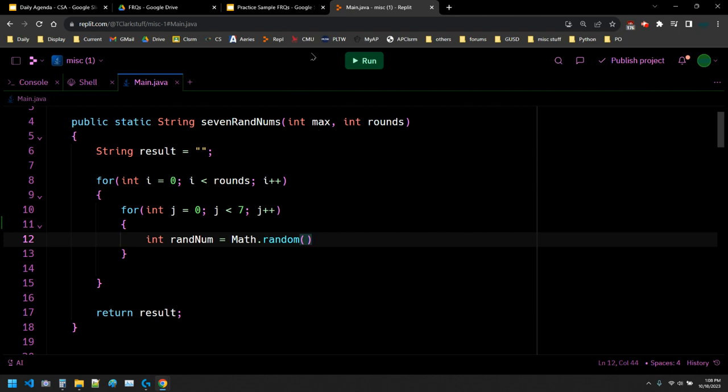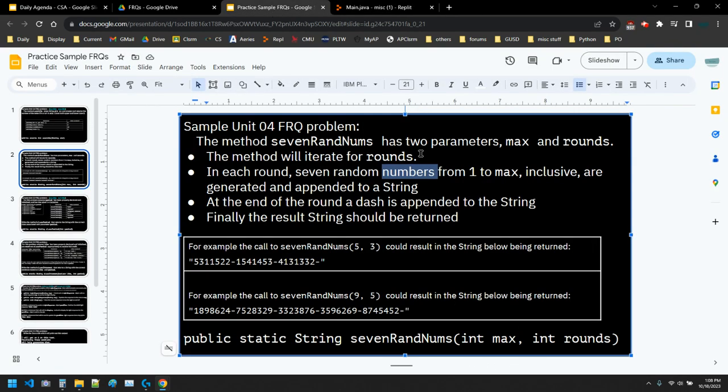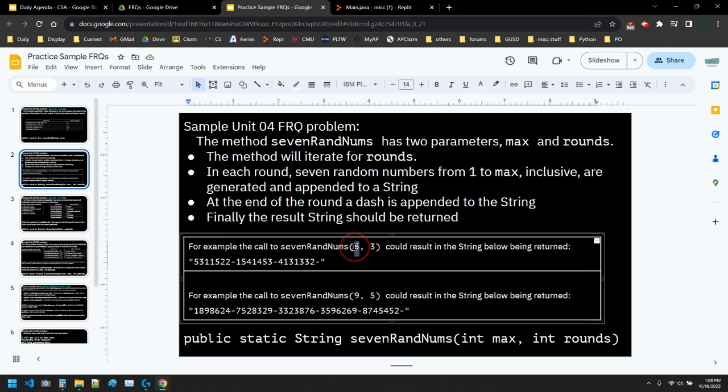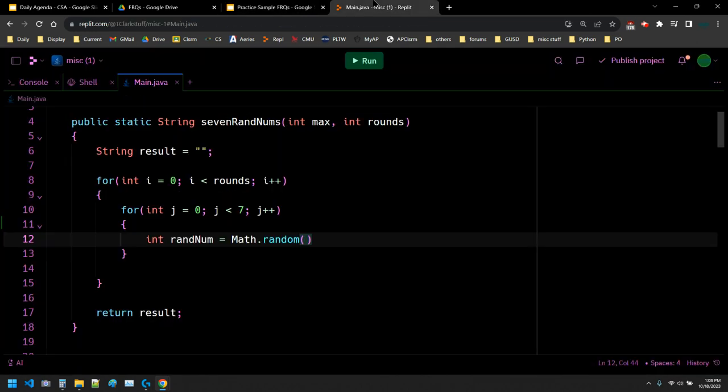Then I want from 1 to max, inclusive. So if I have a 5 here, I want to multiply by that max. And then I want to make sure it's an int only. I don't want a double, I don't want decimals, so I have to cast it as an int.